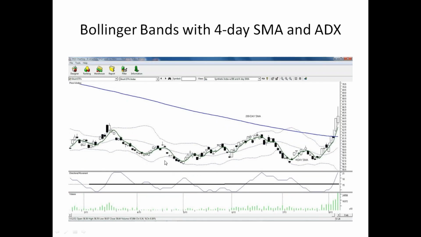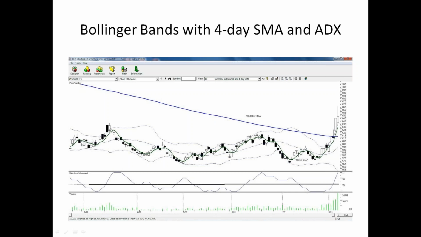So let's go back to what we were looking at. Get set, go. ADX is above 15. On this day, it closed below the 4-day SMA. But you can't tell here, ADX was just below 15. Stay short in this case. Even though, remember, the index fell, the market's rising. Even though the index fell, ADX kept falling. It was well below 15 here. There is no trend. This is not a trend reversal.